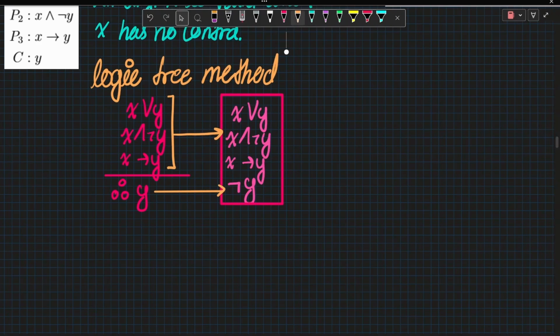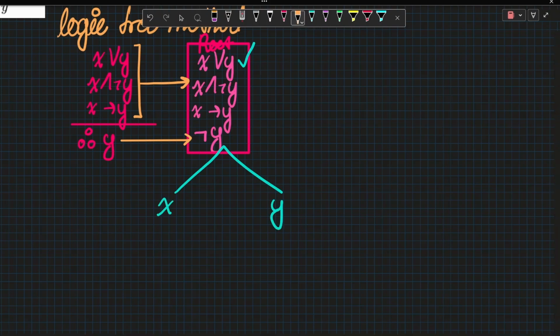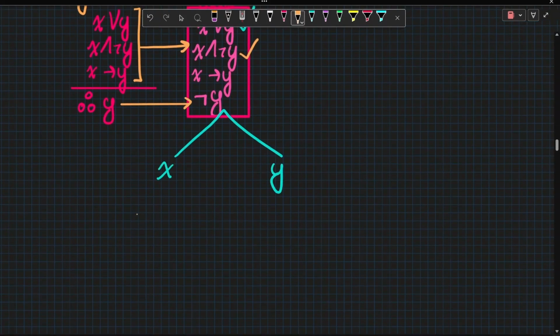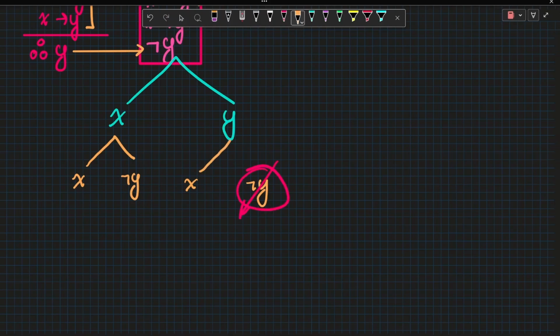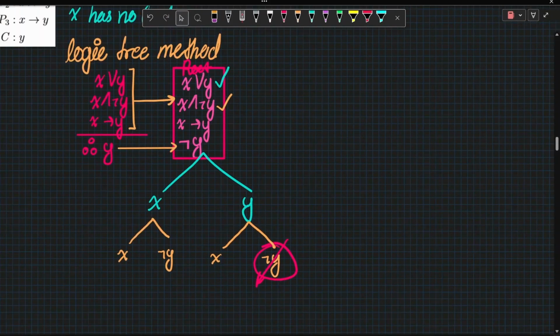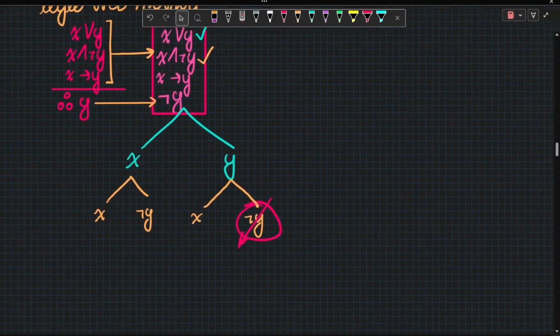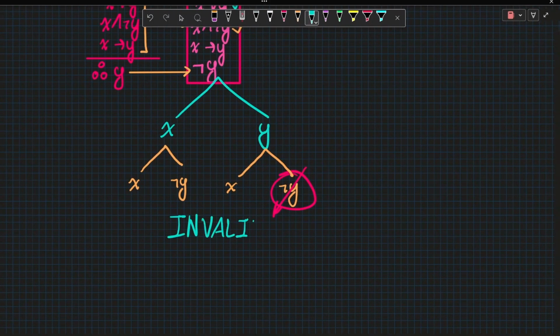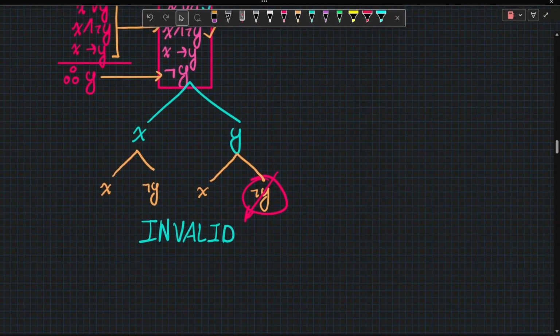So we've defined the root of our truth tree. Now we can begin by first expanding this statement, X or Y, then X and not Y. So already we have a contradiction here, and with that our proof is actually done. If at any point we have a logical inconsistency or a contradiction, then our argument is invalid. It doesn't matter if all the paths are dead, we just know from here it's invalid.